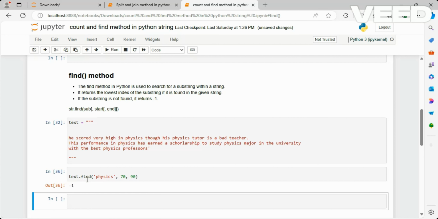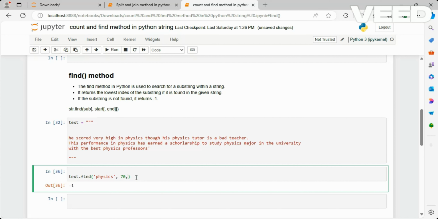So that is why, when we are using the find method, we give the substring we are looking for, the beginning of where we want it to start looking, and the end. If we do not specify the end, we are telling it to start from this particular index till the end. Anywhere you find it, let us know. If we remove this and only use this, we are saying find it from the beginning till the end. Good.